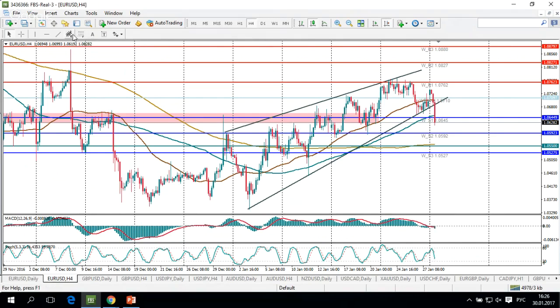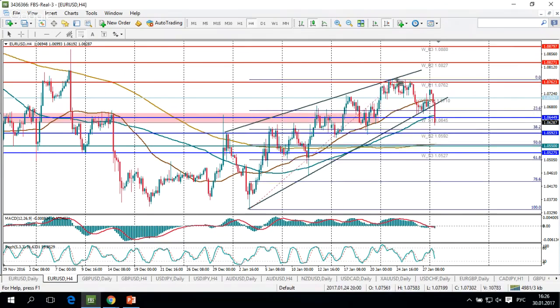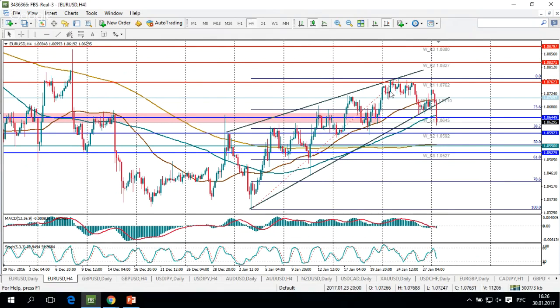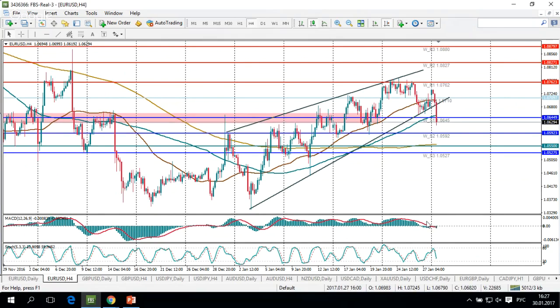We can also try to get some additional information from the Fibonacci levels, taking the Fibonacci levels of this recent increase. Of course, this way we have just too many indicators on one chart, but still we can see that the 50% Fibonacci retracement corresponds more or less to the 105.50 mark, and 61.8% is roughly in the area of 105.50. So you can use Fibonacci levels instead of these weekly pivot levels for your trading. It's just the indicator you feel more comfortable with. But all indicators here, all the measurements say that the euro will test further levels on the downside.